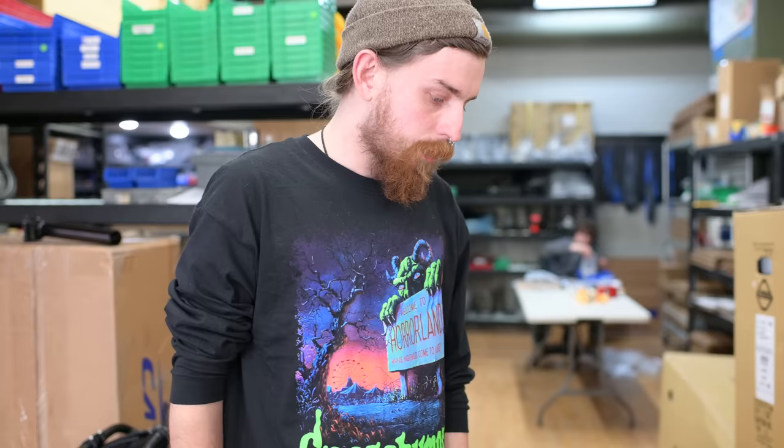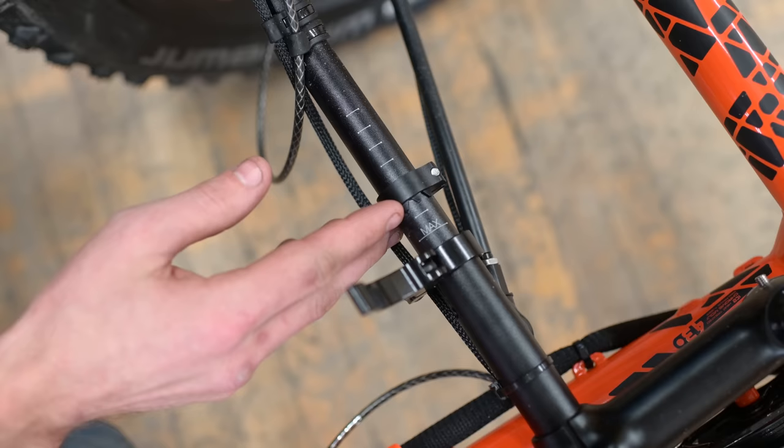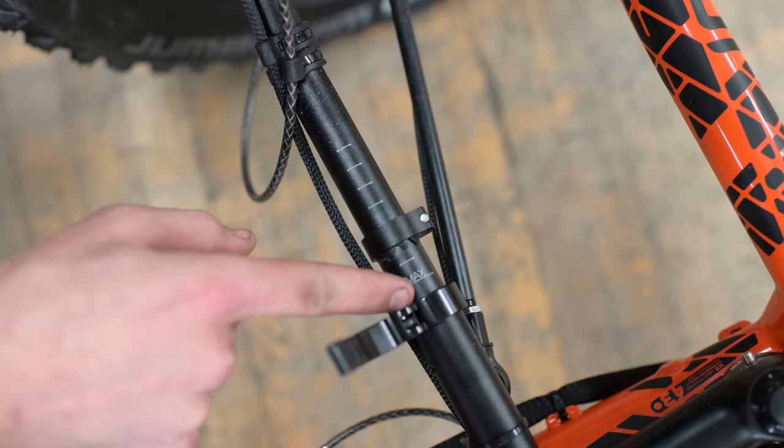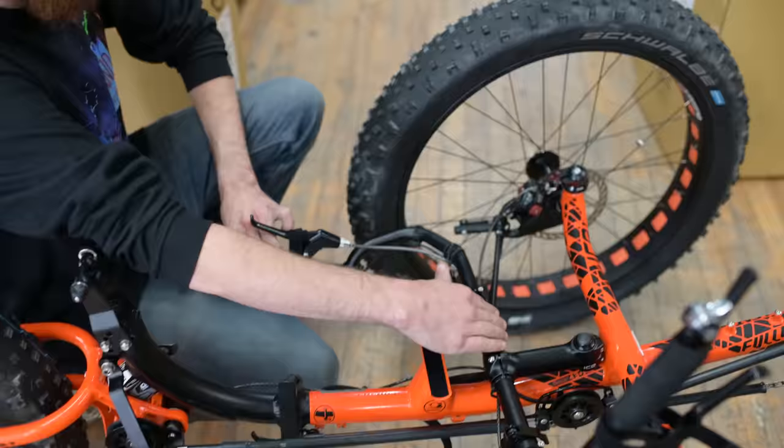So in order to get this folded, you will also have to fold down the left handlebar. This is a new handlebar clamp from ICE, the indexed clamp. You'll notice there's teeth here and actually teeth on the inside there, which allows you, after you fold it down, to fold it back up and get it in the exact same place, nice and easily. But we'll fold that down out of the way. Pull the display off real quick.